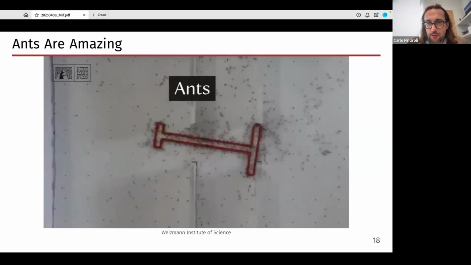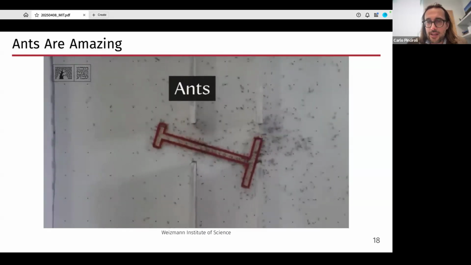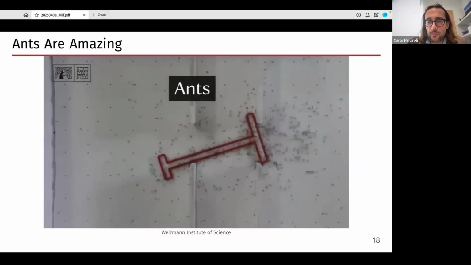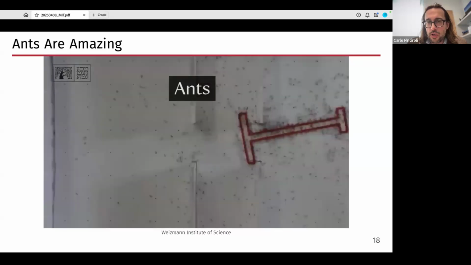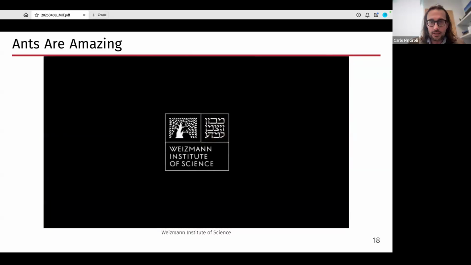I'm not going to be able to show you a robot doing something quite like that, but that is the goal. We're working on that, and so you're going to see here our initial work and the baseline that we created, and the idea is then to be able to do something like that. Now, what you learn from this video is that ants are just nothing short of amazing. They can do a lot of things, one of which is being able to solve this kind of puzzle.